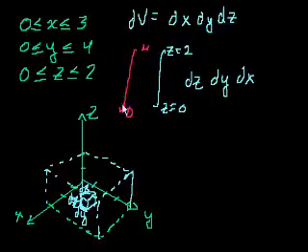I wrote this integral a little bit too far to the left. It looks strange, but I think you get the idea. We go from y is equal to 0 to y is equal to 4. And then that'll give us the volume of kind of a sheet that is parallel to the zy plane.